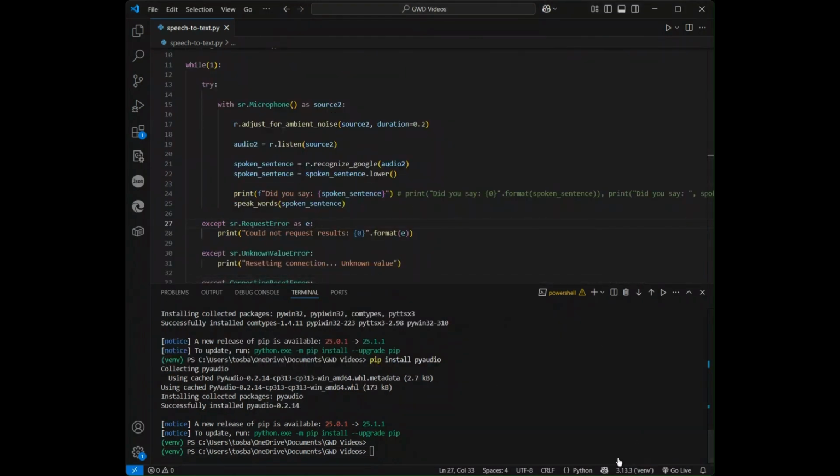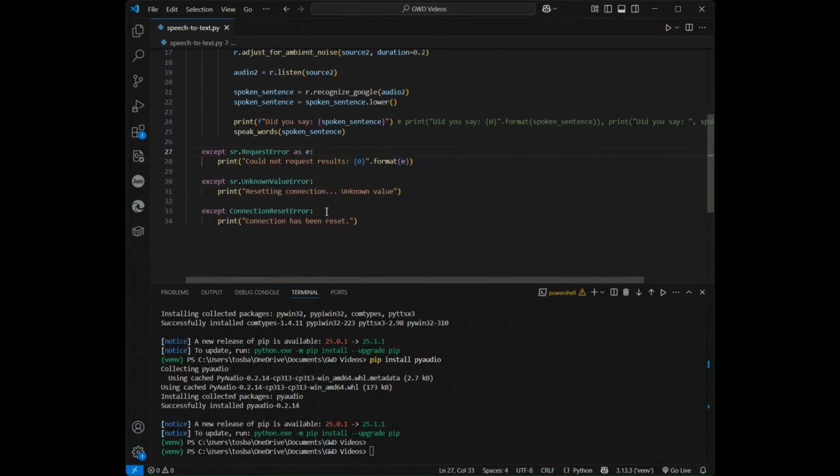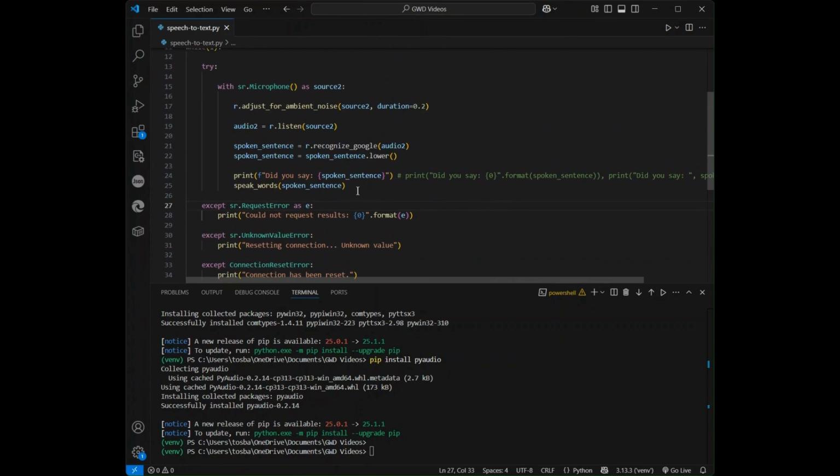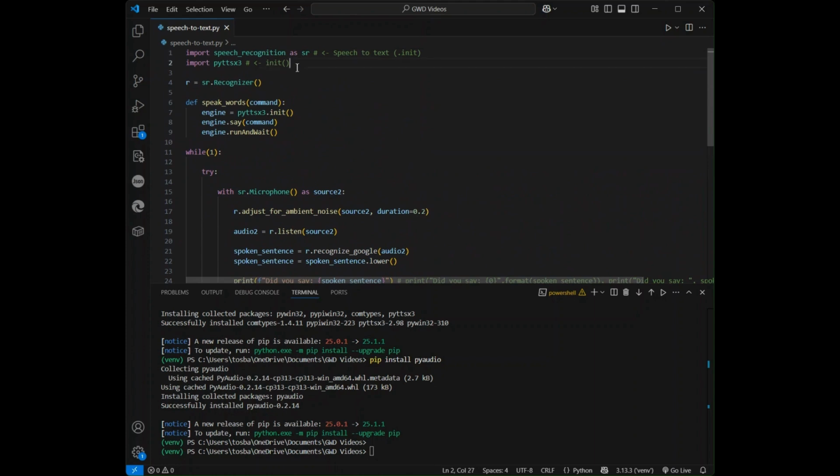Now, before we actually run this, let me tell you that this function right here, which is speak words, is only if you want to hear an AI or a voice speak this for you, which is what this is going to do. So the speak function here is for initials, and it's also for text to speech.